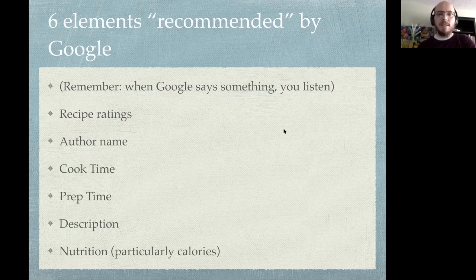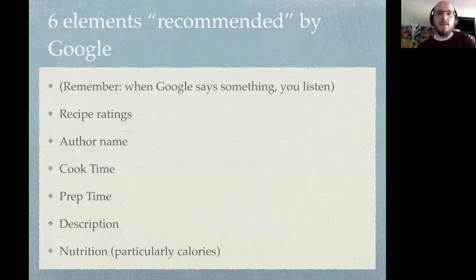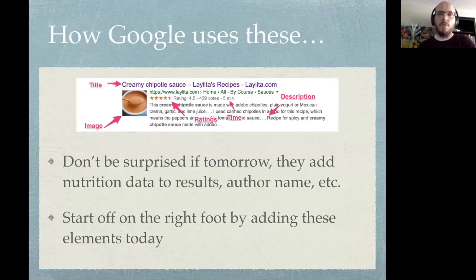Now, I think it's this next slide. So this little picture is a little bit outdated here. And like I said, I had this point here that Google is going to start adding these things on the recipe card itself or on the rich snippet here. And recently they started adding the calories. So my point is that when Google recommends something like nutrition, calories, they probably will start adding it to the recipe card at some point, or to the rich snippet in here.